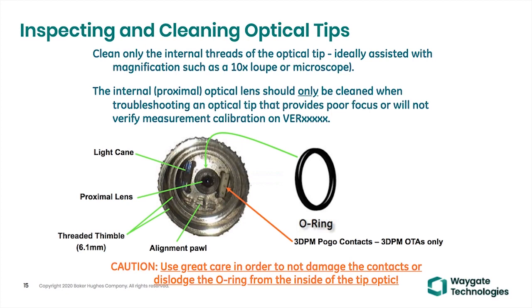And then if it is still blurry, get a microscope or a 10x loupe or some kind of magnification instrument and look at that proximal lens and clean only that with a micro wipe, okay? As you're looking around in there, if you see there are oils or other contaminants inside of that body, you can put this entire assembly into a small cup of 70% isopropyl and swish and wiggle and cause it to rinse out, and then airflow it to dry the alcohol out of it. In most cases, that will take the contaminants out of there.